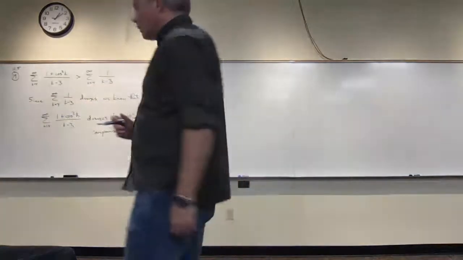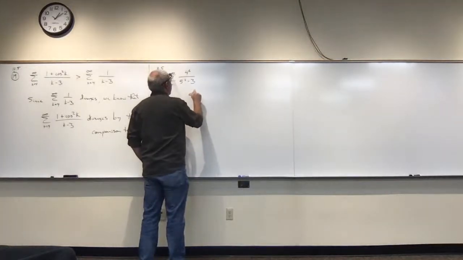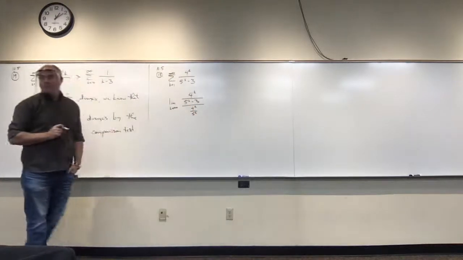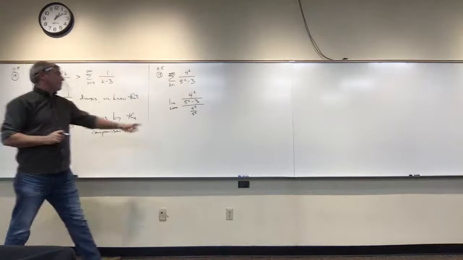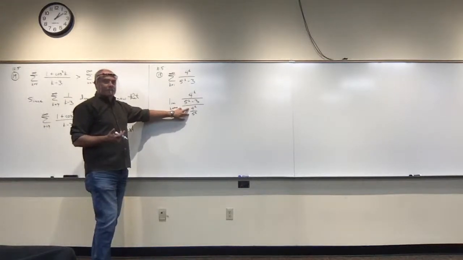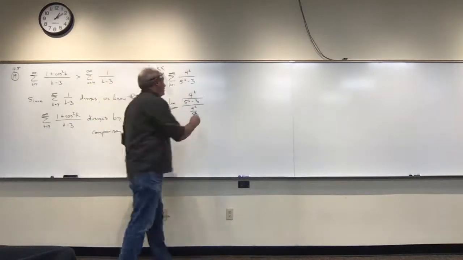Okay, so we put the one we don't know about on top. We put the one that we do know about on the bottom. We know that the sum of these converges because it's a geometric series with r less than 1. This one we don't know, but it seems that they might be similar. So what do we get?